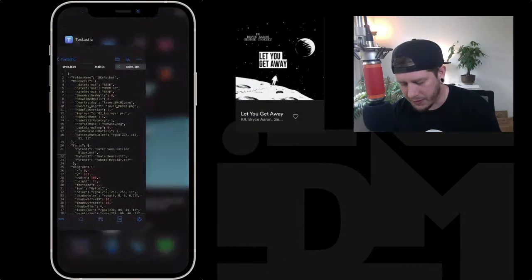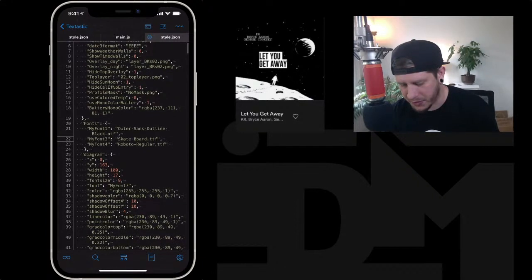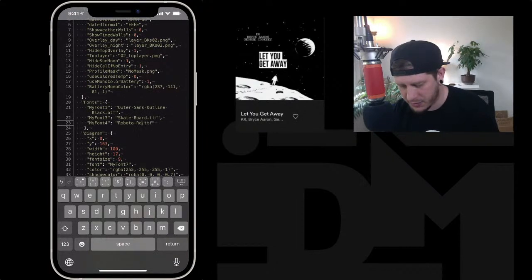Alright, back to figuring out what is what. So, Outer Sands is probably that outline one. So maybe it is my font 4. Let's just change that to see what happens. And that was Odin Rounded. And that was an OTF, I believe.